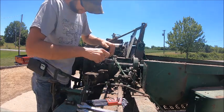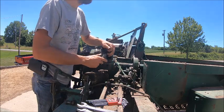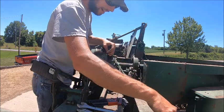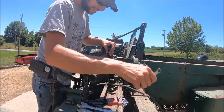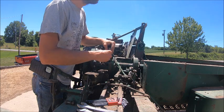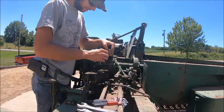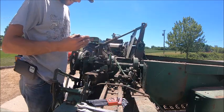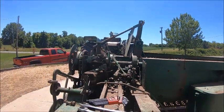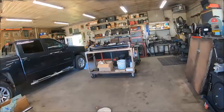Neighbor's putting in work with their 66. They've actually got, I don't know if they've got two or three. Although it sounds like he's got a brake drag, or that thing's just getting that tired, but damn, it's just a hay rake. That was the first 66 to show up in the neighborhood. They bought that thing at a swap meet in, I think, Wisconsin. They bought it for his son.